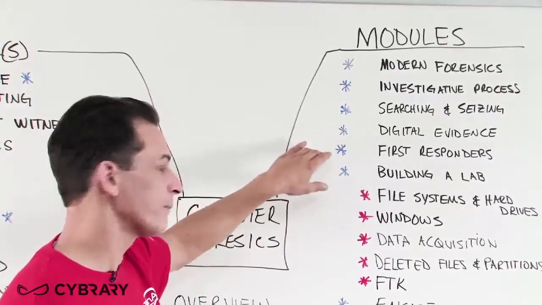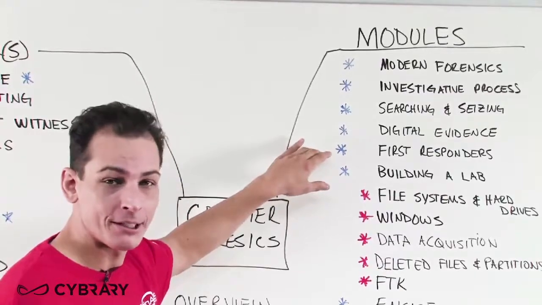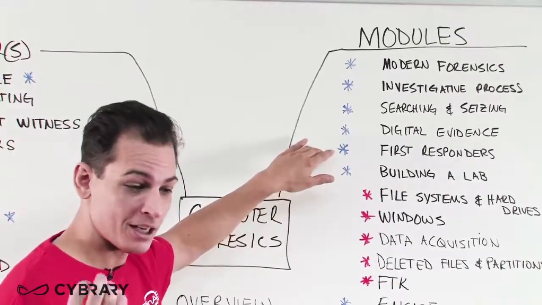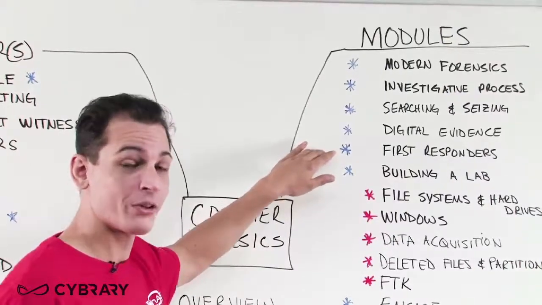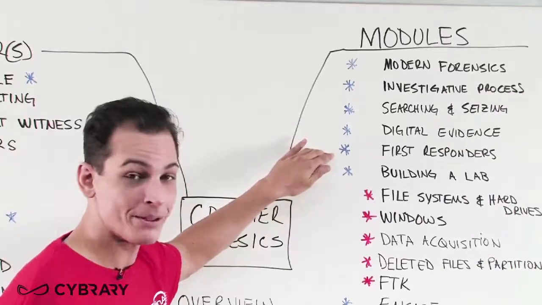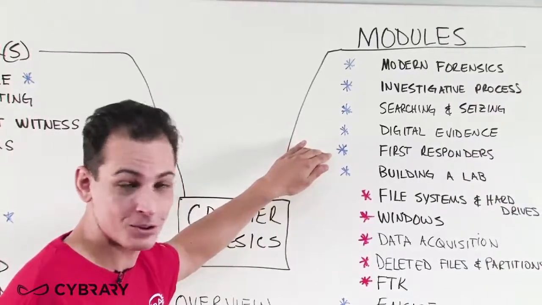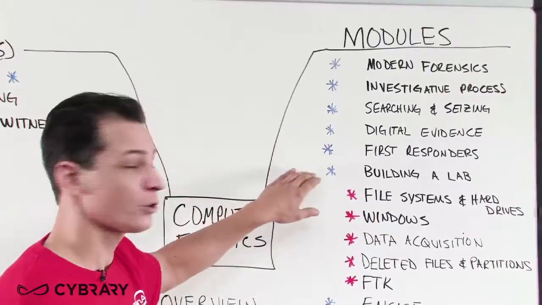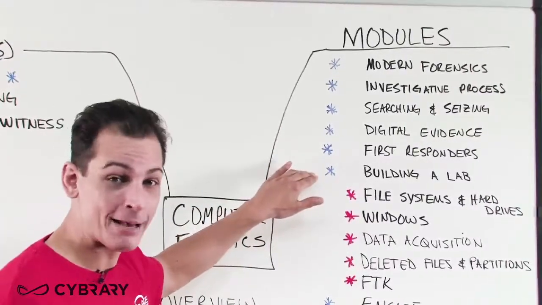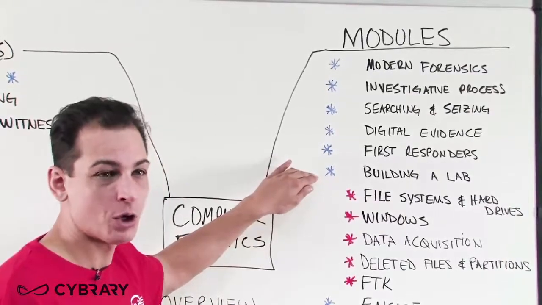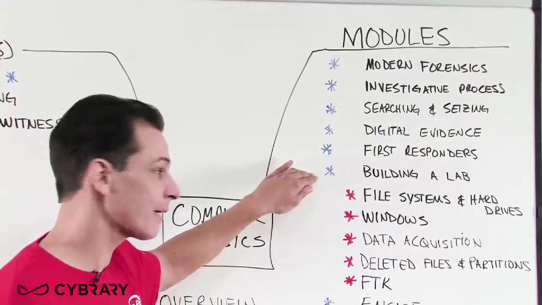How to be a first responder. In other words, somebody's got to get to the crime scene first or to the investigative subject matter first. So what are they going to do? Do they immediately go in and start manipulating things, or do they back up and start taking photographs and start preparing their paperwork first? So we'll talk about that. We'll talk about how to build a lab, a little bit about mobile labs, a little bit about what goes into a facility type lab.